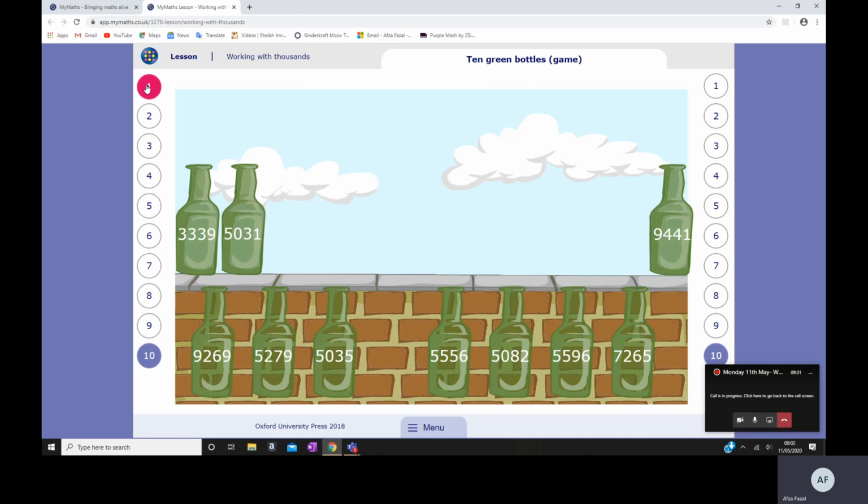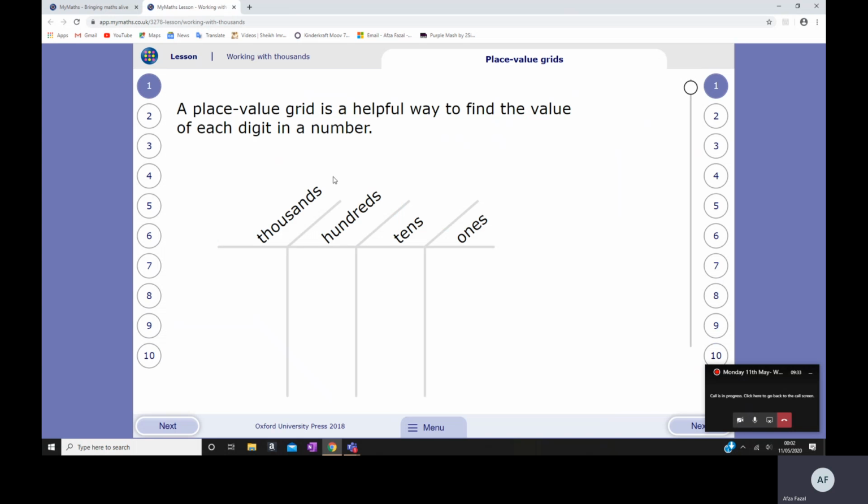So that's a nice activity you've got there. Remember, all of this is a recap. Don't panic. If you need any help, drop by on the blog or drop an email. But it should be straightforward. Just draw a place value grid at home on a piece of paper and use that to help you. Always remember, look at your thousands, hundreds, tens and ones to know the place value of the number. Compare the two. If you've got to compare two numbers, write them both in the place value grid and look at the digits in each column.